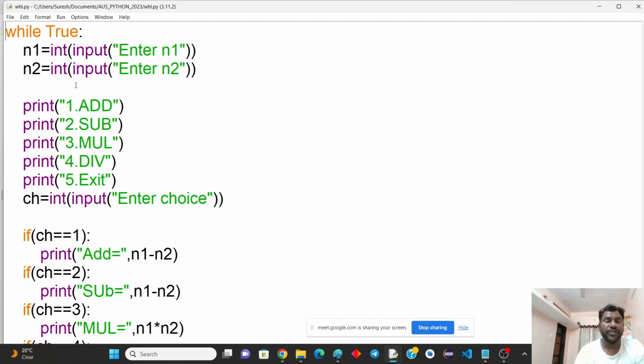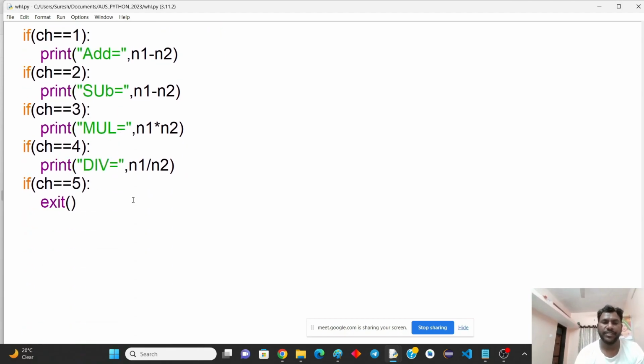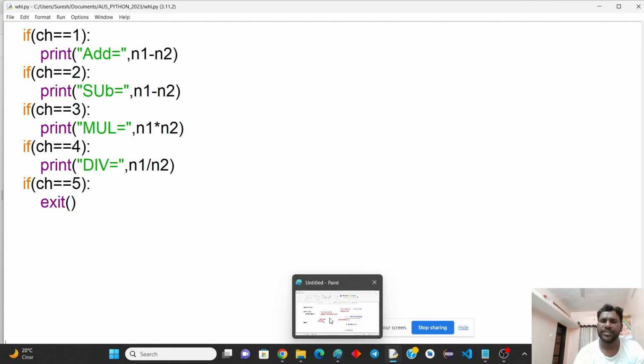Or else you can find the square of a number, cube of a number, area of a circle, area of a rectangle, or everything. Accordingly you can make many programs actually. Got it? Okay, fine. In this way, we can mix up all the flow control and functions together.